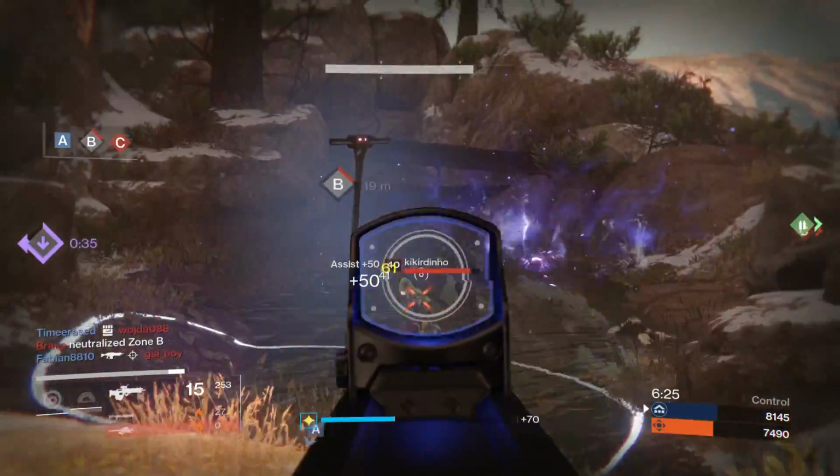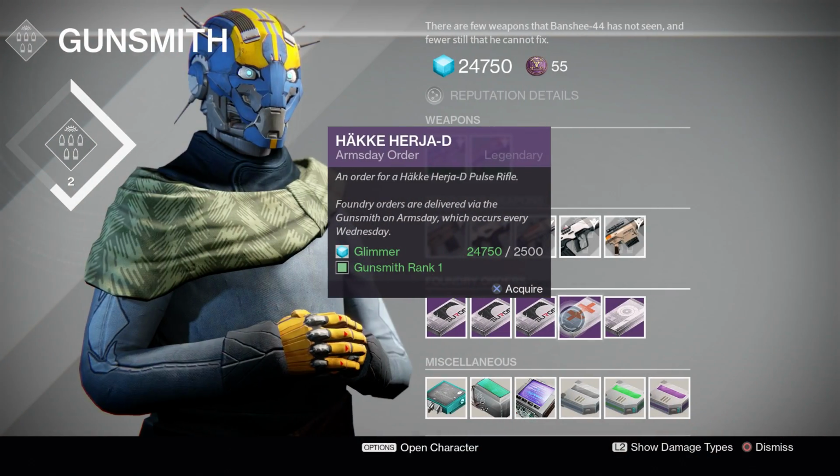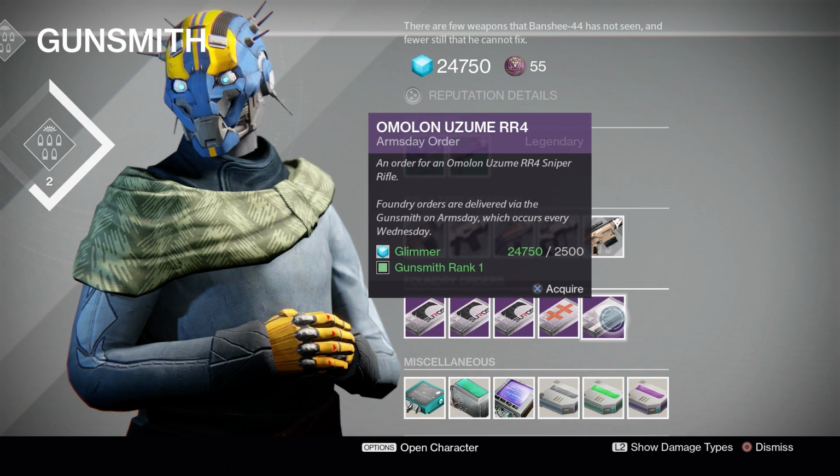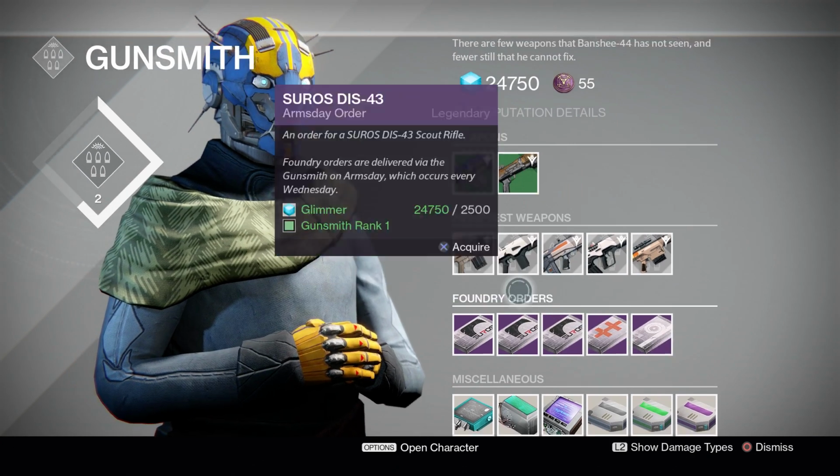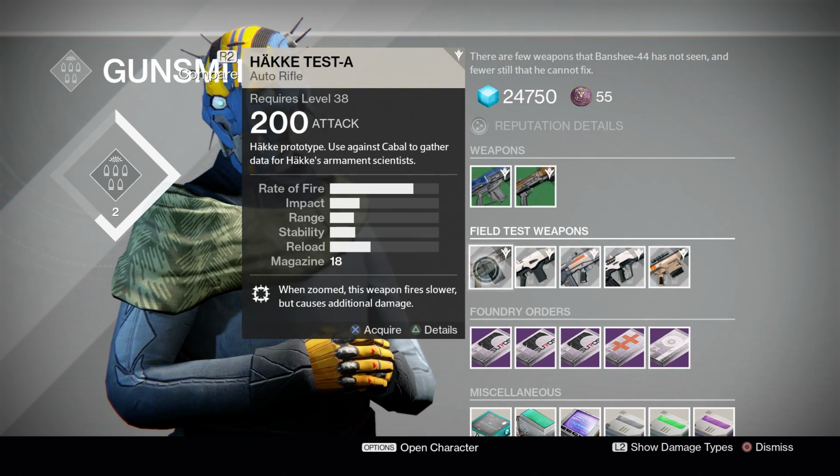Now, moving on to the last 2, we're gonna have a Haka Herja D pulse rifle and an Omelon Uzume RR4 sniper rifle. I think for me, I'm gonna get the scout rifle, I'm gonna get a pulse rifle, and I'm probably going to get a sniper as well, because why the hell not?